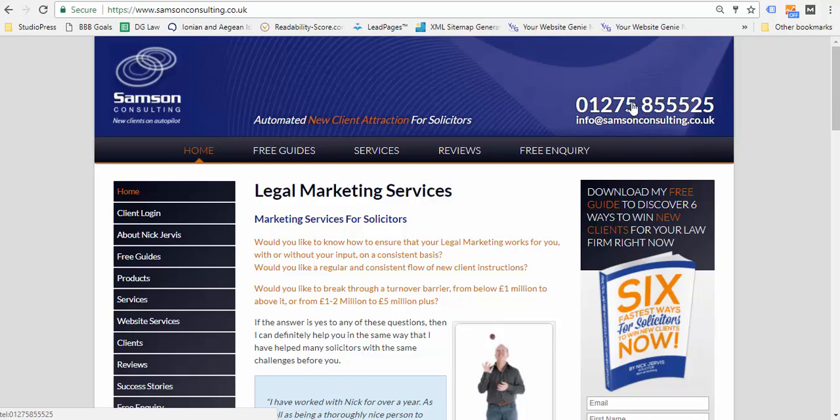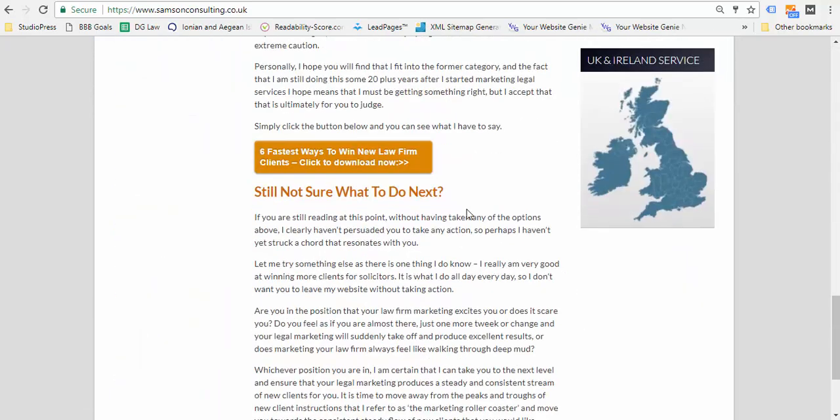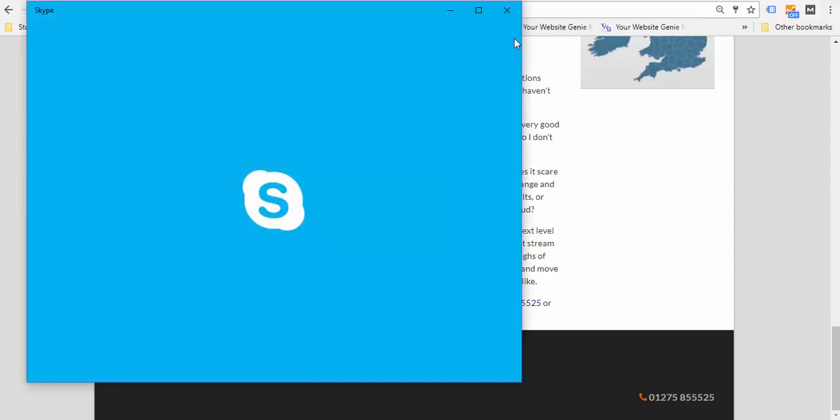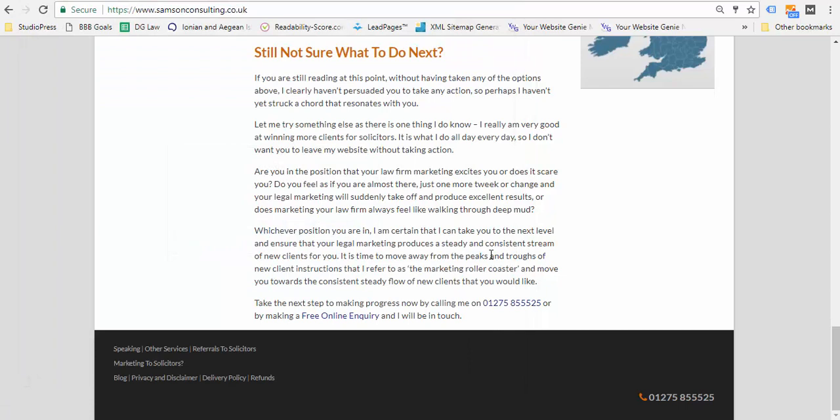Step two, this bit's really crucial. When you hover over a telephone number, it must hyperlink so that you could click on it. So you'll see here, the hand comes up, which shows me I could start Skype like that and it will dial the number. What's important about that is on a mobile device, it means I can just touch the phone number on the screen, and it dials it automatically for me, no effort.